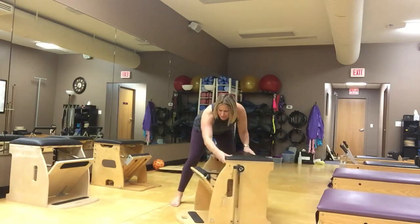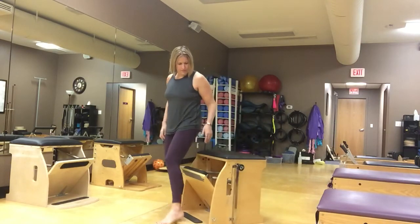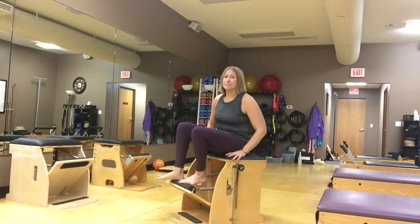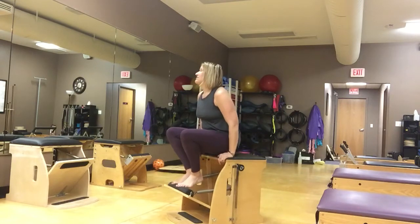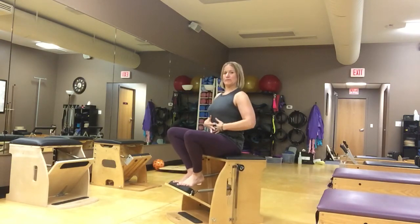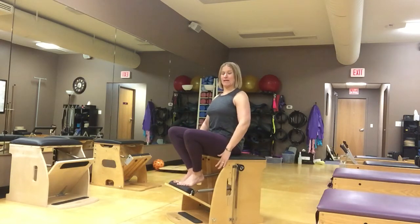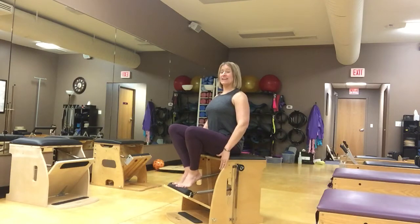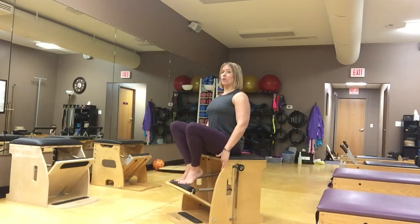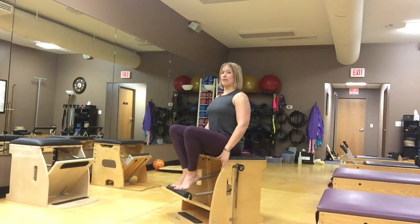All right, so let me start off. I'll turn this way just so you can see. Let me show you an exercise called footwork. Footwork is a stability exercise where I'm going to sit on the chair and put my back into this nice neutral position. I'm pretending there was a wall behind me and I was going to try to just stay up against the wall by using my muscles. Pulling my stomach in, I'm going to take my hands and gently press them here. And then I'm going to press the paddle down and bring it back up, all the while without moving my back or hips, right?